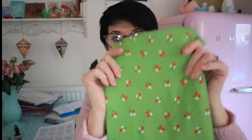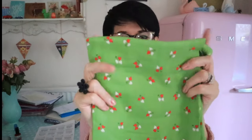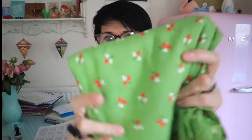Now, in terms of other colours that I do really love, I do love a bit of red, and obviously my red lippy. I got this at a vintage fabric sale in the summer. And this is, I think, 1940s fabric. I was going to make a blouse out of this, and I've still not done it. I absolutely love it. But I think this one's going to be great for spring with this really lovely grassy green colour. Is it showing up well? There it is. It's showing up better now. So that's not black, is it, like the others?